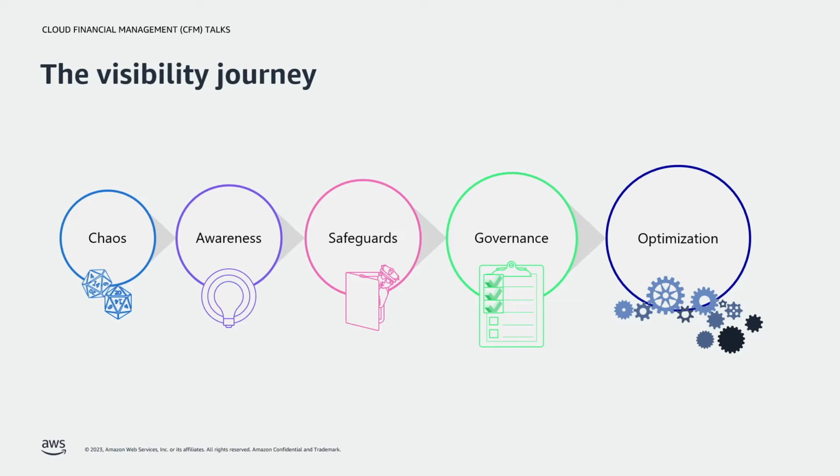Okay, so let's talk about the visibility journey. This is an experience we've had with a lot of companies and across a lot of organizations, where when you begin moving to cloud, whether that's maybe an organizational commitment to be cloud native or maybe a lift and shift migration, it really starts out fairly chaotic because it's very difficult at times to choose which service types you're going to standardize on, which templates or instance sizes are important to you, how to do governance. These sorts of things can be really difficult from the beginning.